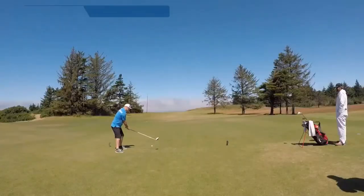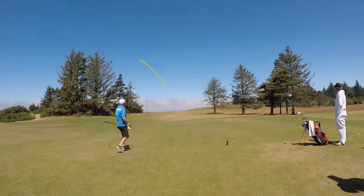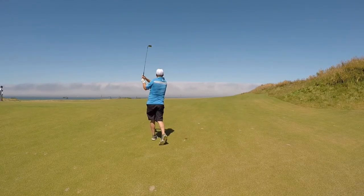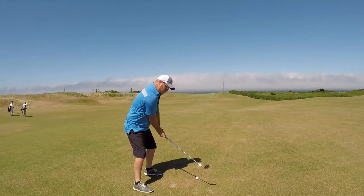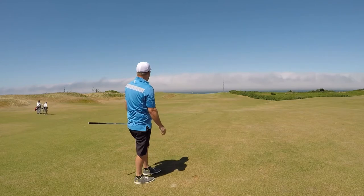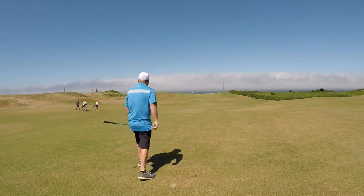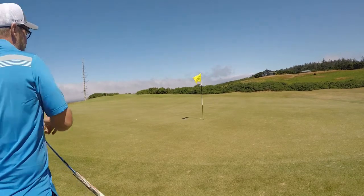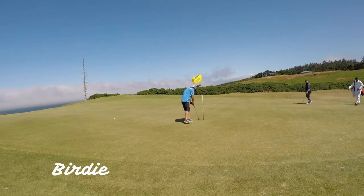I'll take you along. Hole 1 at Sheep Ranch is a pretty straightforward par 5, a little downhill and towards the ocean. The tee shot just ends up on the right side of the fairway here. I'm just trying to lay up with a 6-iron to give myself a decent distance in for my third shot. I'm hitting an 8-iron here with my third shot, and this is one of the best shots I've hit in a long time. I come within 2 inches of holing out for eagle. In fact, the caddy who's down a little bit further there on the left said he thinks it caught just a little piece of the edge because it ended up on the backside. So I start my round off with a tap in for birdie. Can't start much better than that.